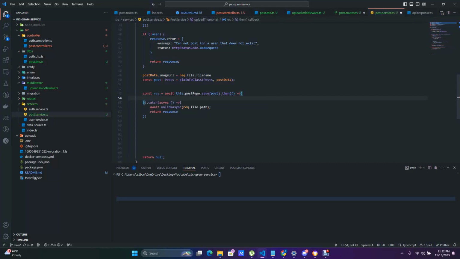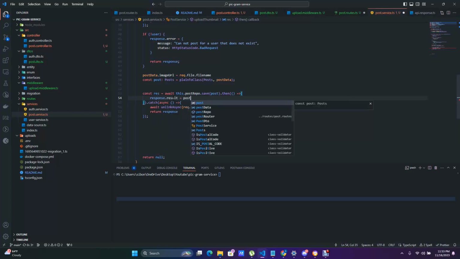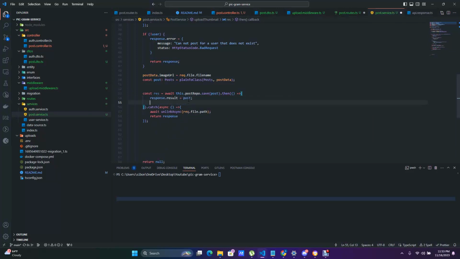If this is successful, it will go into our then, but if this save fails, it will go to our catch section. So in our then, the only thing we want to do is say response.result equals our actual post, which is what we wanted to save, and then we'll just return response.